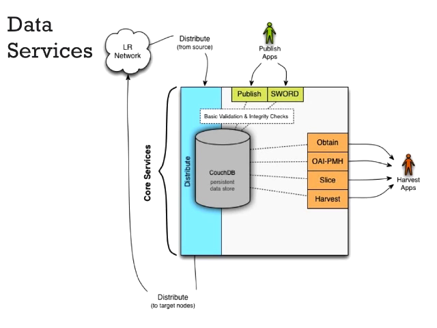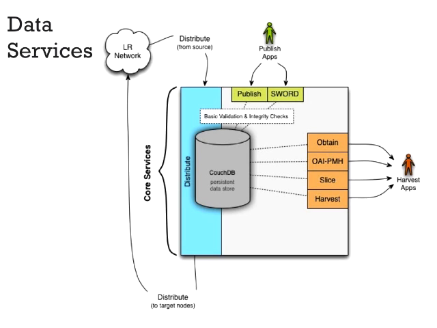We also have an interface that we call Slice that lets you cut out whole chunks of the Learning Registry based on things like alignment to a standard, or a tag of a particular type, or a submitter, so you could pull out all of the data that the Smithsonian has submitted, for example. And this shows the distribution going through the Learning Registry network.